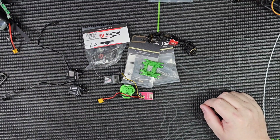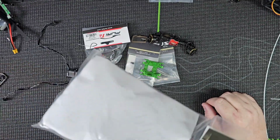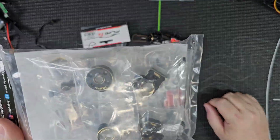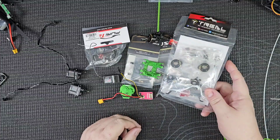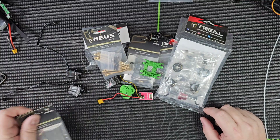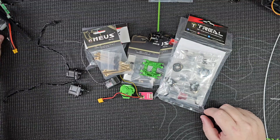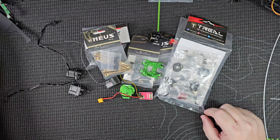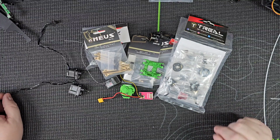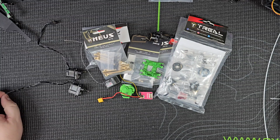But first thing I'm going to do, put this together. This is the second portal, and you have to actually assemble the whole thing. Mias, they come assembled. Trail, you have to build your own. So, got to build my own there. I got my links, and then all my body parts, and still using trail shocks, and still using my GPM drive shaft. That's it. I should be able to build mine almost completely too. I think I got everything.